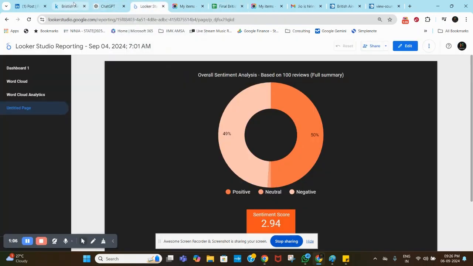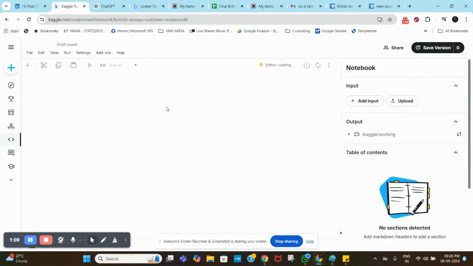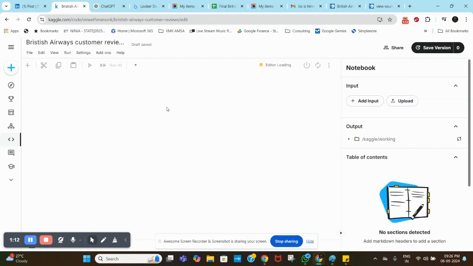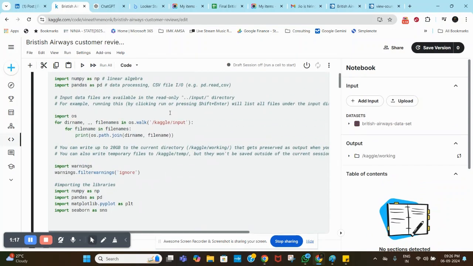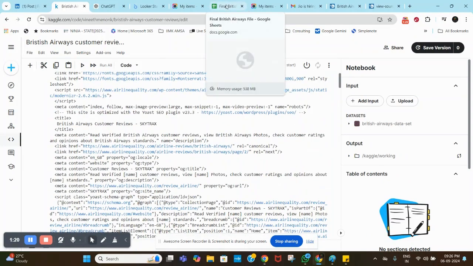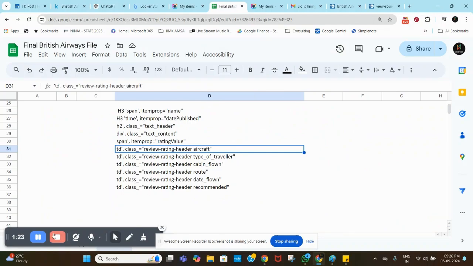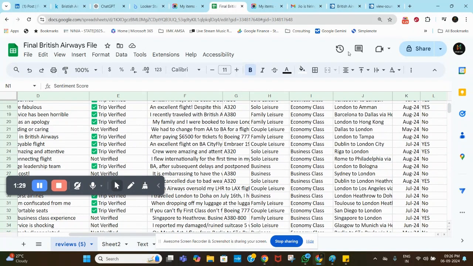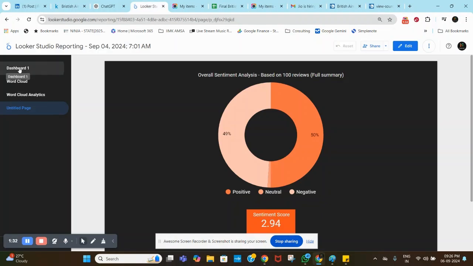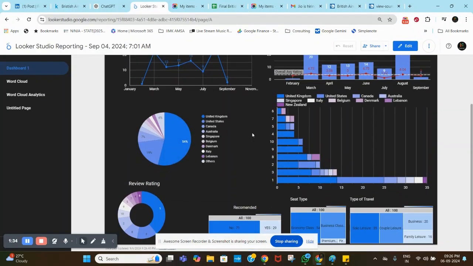Then we went to Kaggle, uploaded the code into Kaggle and ran it. And we got the CSV file, and then we created a Looker Studio dashboard like this.